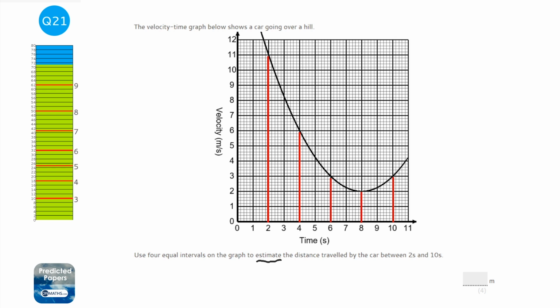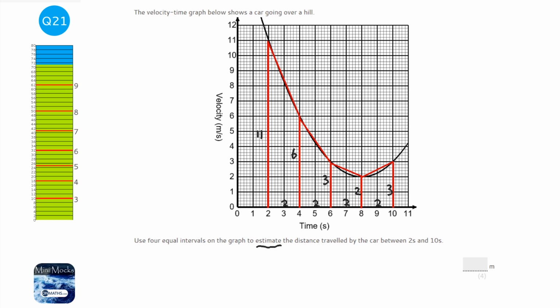Now, we haven't created trapeziums yet, so let's create trapeziums now. We're going to create trapeziums for these 4. There we go. Okay, let's try and get the heights of these trapeziums. I normally draw it onto the graph itself. It's a little bit easier to get my head around. So I think that's 11. I think that's 6. I think the height of this one is probably, because I've drawn it badly, 3. The height of this one is 2, and the height of this one I think is 3. And the width of them is 2, so all of them is 2.